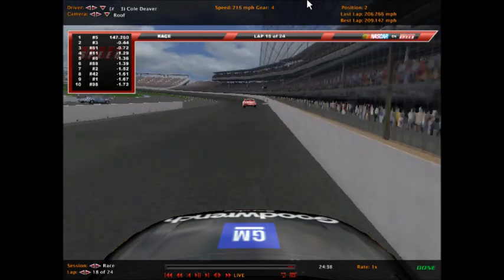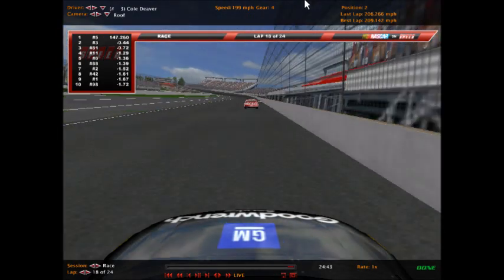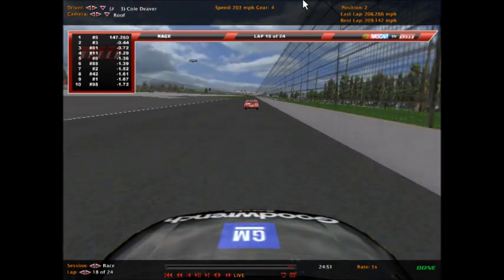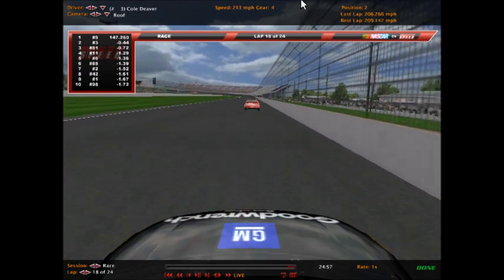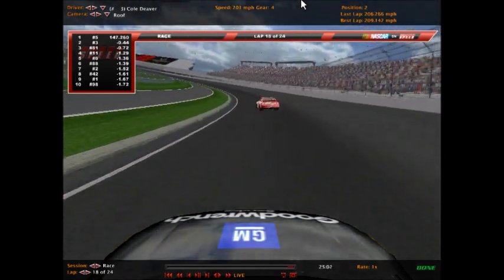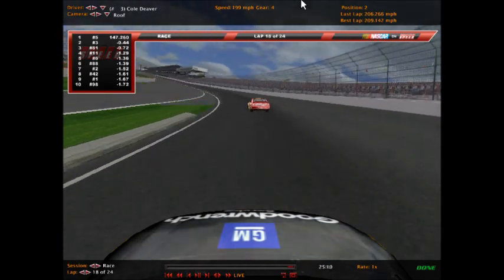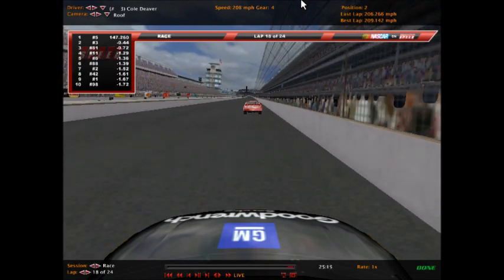Seven laps to go here at the Brickyard 400. Average speed since the caution flag has bumped up to 147 miles per hour. Margin that time by was 44 hundredths of a second. Let's see how much Deaver can close up, and he is getting closer to that 5 car. Phil Parker's been up there in contention to win many times this season, and he has yet to close the deal. Whereas Deaver is looking for his 3rd victory of the season, trying to join Preston Ford on that list.